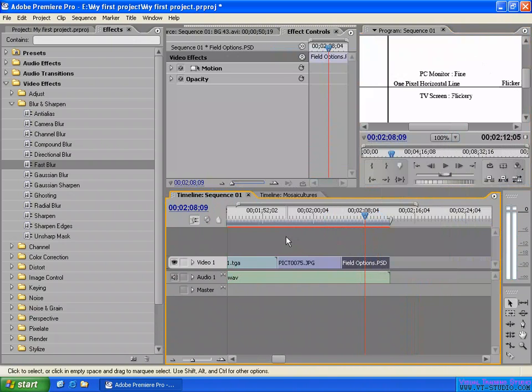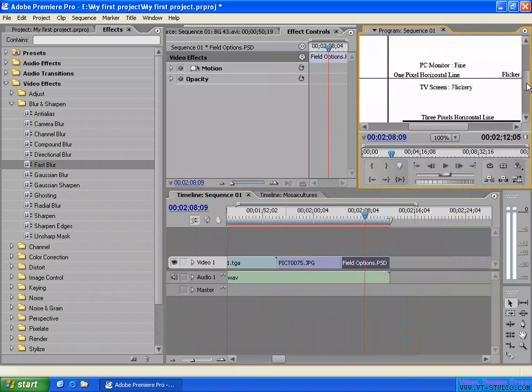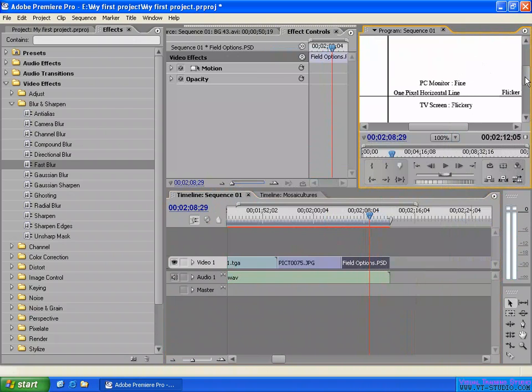Here I click cancel. If you have a graphic file like this one and you are going to display this file on the TV screen, and you design the file like this: this is a 1 pixel horizontal line. This line displayed on a PC monitor will be fine, no problem.